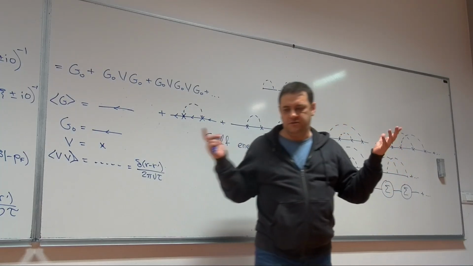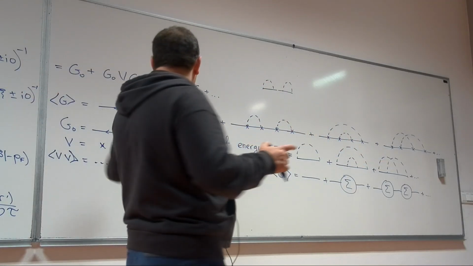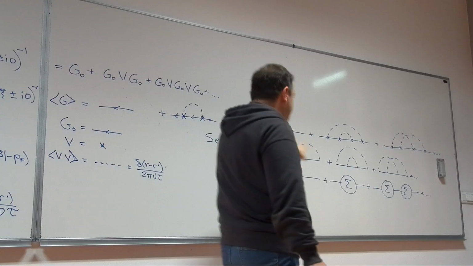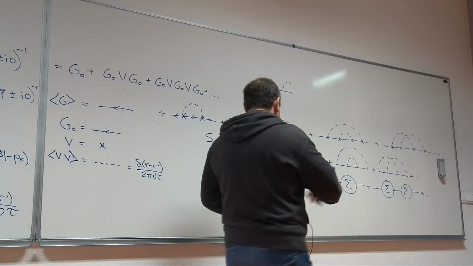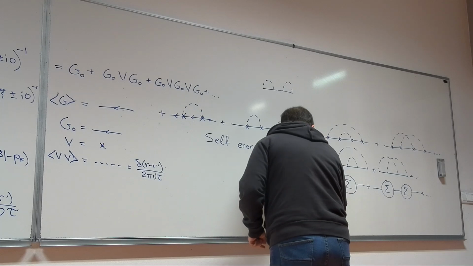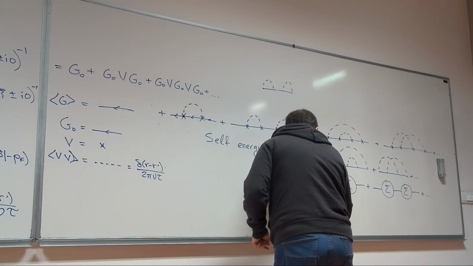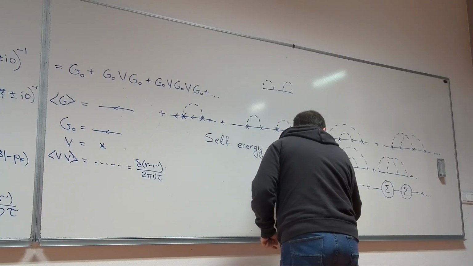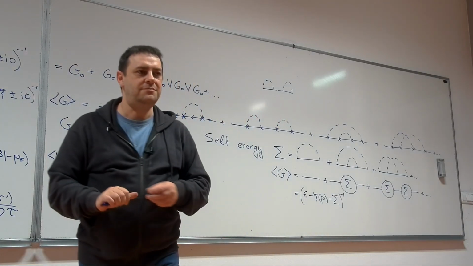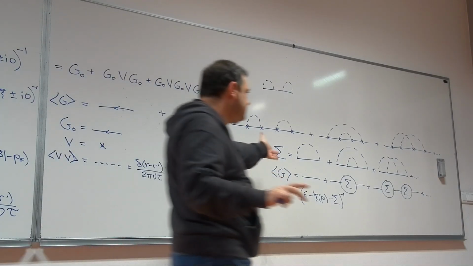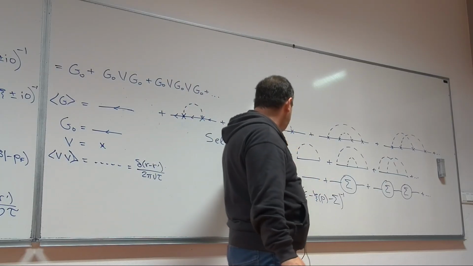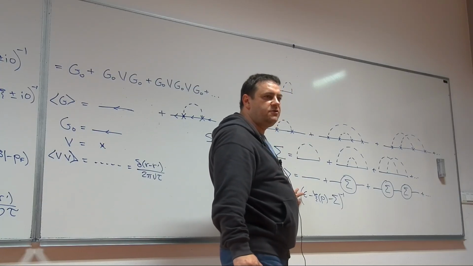Great. So, average Green function, we can do this summation. It's again a simple geometric series as we did with V here. So V is replaced with sigma. You see, it's the same series, but V is replaced with sigma. So if we do this summation, we will see that G on average is (epsilon minus psi of p minus sigma) inverse. That's all. Sigma is some operator. It's the sum of these things. It can be quite complicated. But as long as you know self-energy, you also know the average Green function.